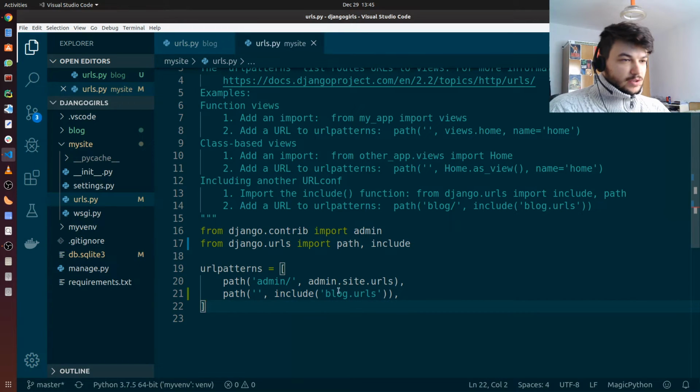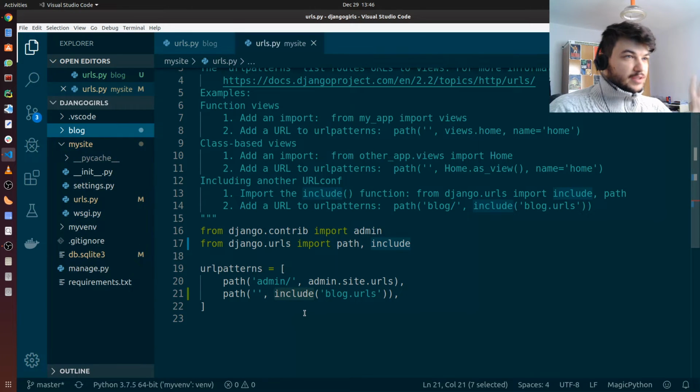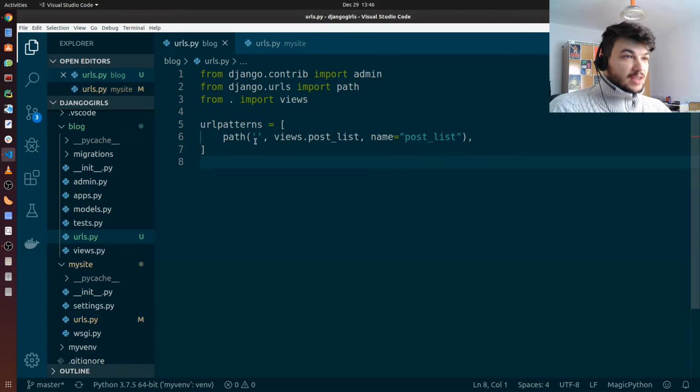What this include does is go to the blog folder and get the urls file. So we are saying here this is the main routing for Django URLs. When people go to the home page, go check for this URL in blog.urls. So it redirects to this one. And here, when you go to the home page, it says go to the list of posts.